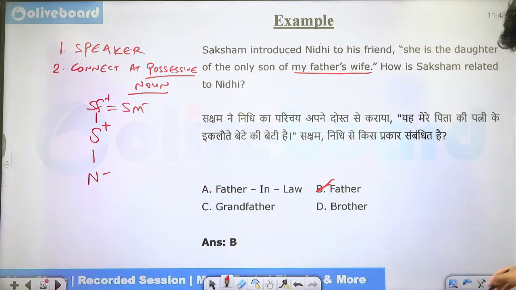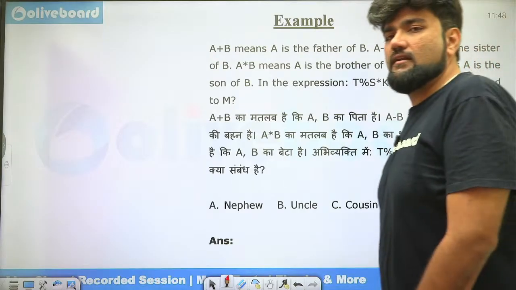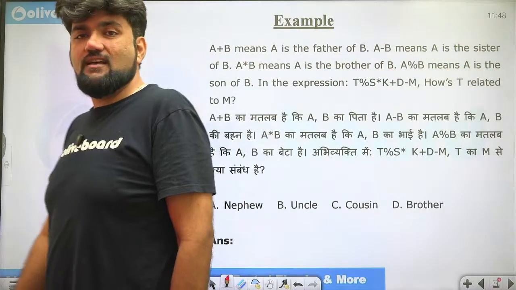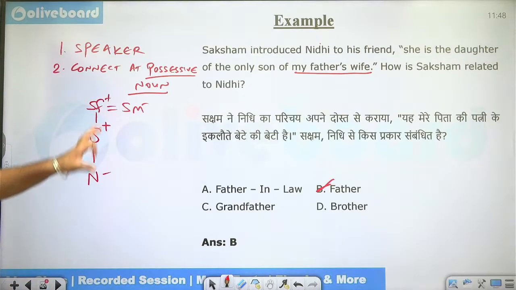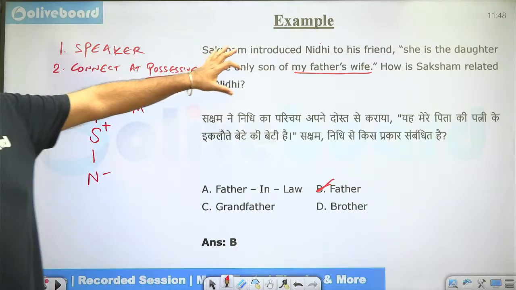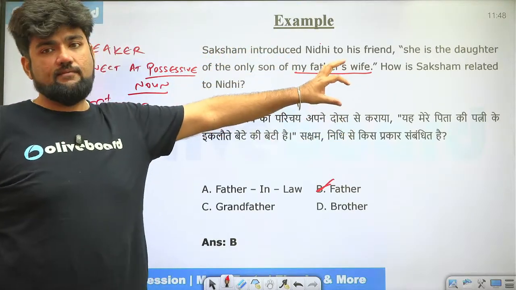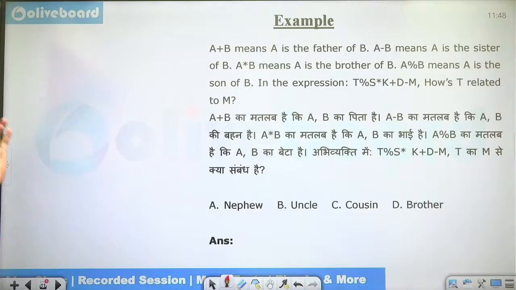Right? And the third type, one of the most important and the most frequent types of questions, is coded blood relations. Nowadays, in a lot of examinations, you will see these questions a lot. In railway exams, previously, these questions were of the maximum frequency. Majority of the times you used to come across a question based on pointing. But nowadays, it's all about coded blood relations. Major questions come from coded blood relations.